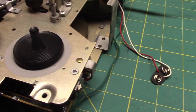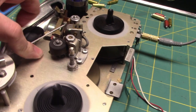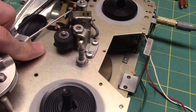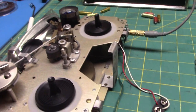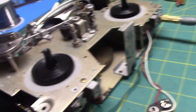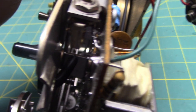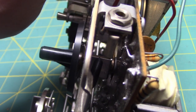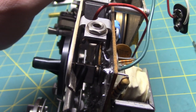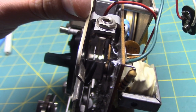One problem the amp has: when the volume is beyond a certain point it makes an oscillating sound — that's not good. I believe it's a grounding issue. Here's the audio output jack — external speaker output, no dropping resistor for the headphone level. If I hook up an external speaker to it, you do not have that oscillating problem. So I already hooked up an external speaker to it.